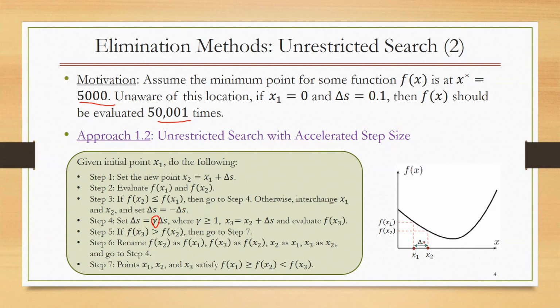So if in the first step I take gamma to be 1, that means delta S is equal to delta S, and I know that this condition is satisfied, so I need to find a new point. What I do is now instead of taking delta S, I take twice delta S, which takes me to x3. Okay, and so in this case, with two iterations or two comparisons of step 3, I actually find an interval which satisfies this condition, and therefore I can quickly find this interval or this bracket in which I have to search for the optimal point. Okay, so by accelerating delta S, the step size, you can do it much faster. So this is just a slight improvement to the previous case.